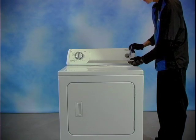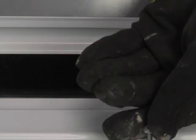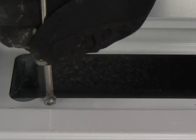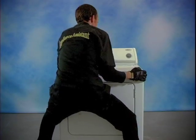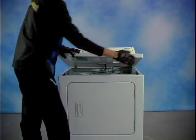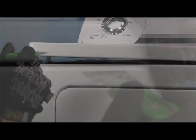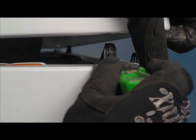Let's start at the top. First remove the two Phillips head screws located just below the lint catcher. Be careful not to let these screws fall down into the lint trap — if you already did, don't worry, we'll get to that. Next, bear hug the top of the dryer and pull forward slightly to release the top from the two clips attached to the dryer front. You can also use a flat head screwdriver or a putty knife by pushing the tabs inward to release them.